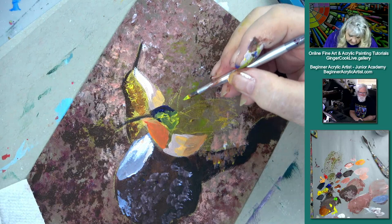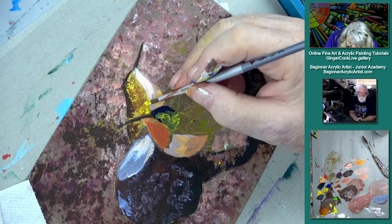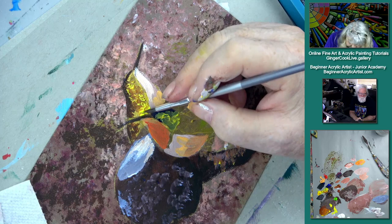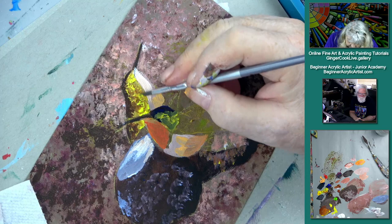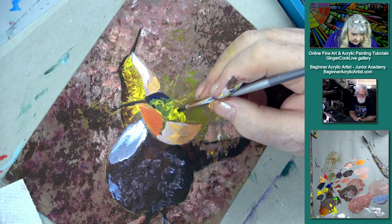Yeah, let's see. I think I'm going for in here like this. Next to this bird right here, I'm just tapping in, with a tiny brush, just little dots of yellow. I want some of that on here too, but not quite yet.